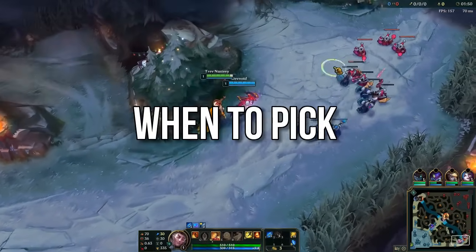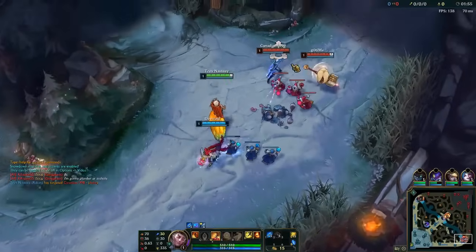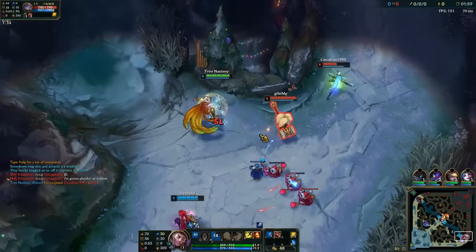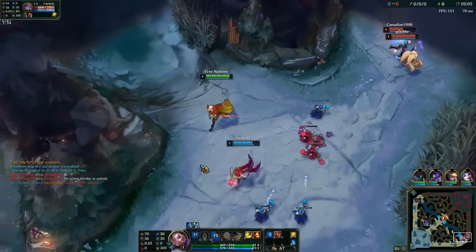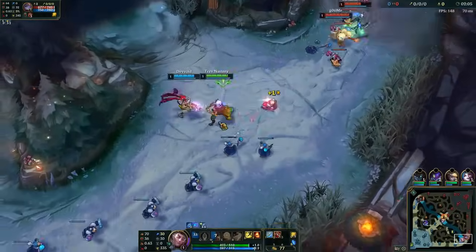You want to pick Rakan into immobile ADCs like Jinx and Varus, or supports like Brand and Karma that you can freely jump on throughout the entirety of the game. You don't want to pick Rakan into mobile ADCs, such as Ezreal and Tristana, or supports who can easily peel for their carries from your engage, like Janna and Thresh.